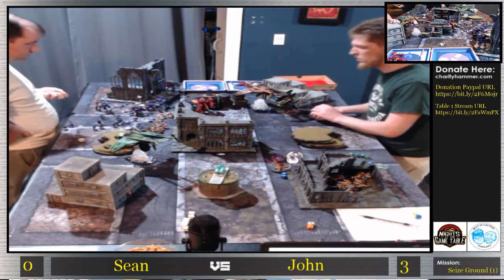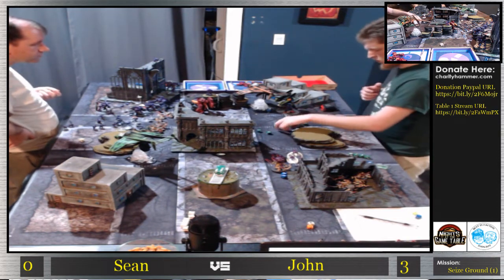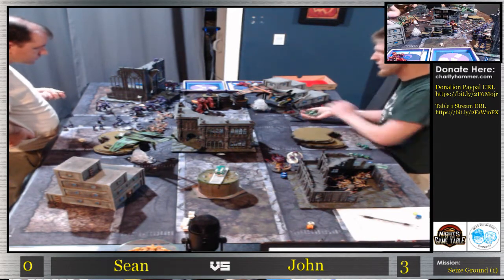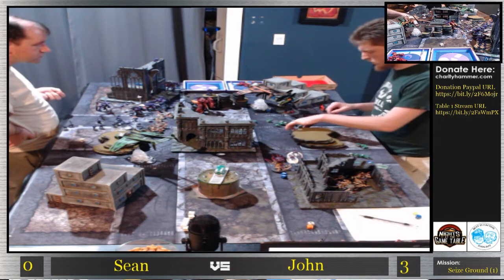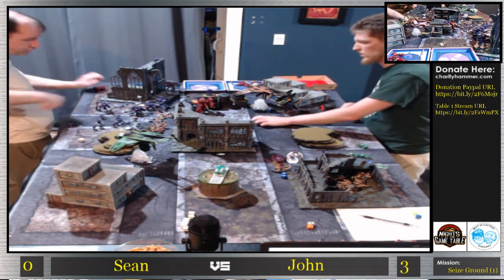So I'll be hitting on 3s here, and I think wounding on 4s for the drones. Yes. Pretty healthy hit roll. Yep. And then we're wounded on 4s. And these are AP 3 because they're acid moths. So it's 1, 2, 3, 4, 5, 6 at AP minus 3.